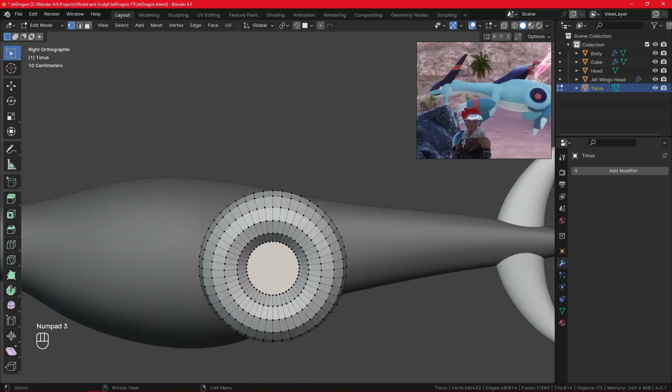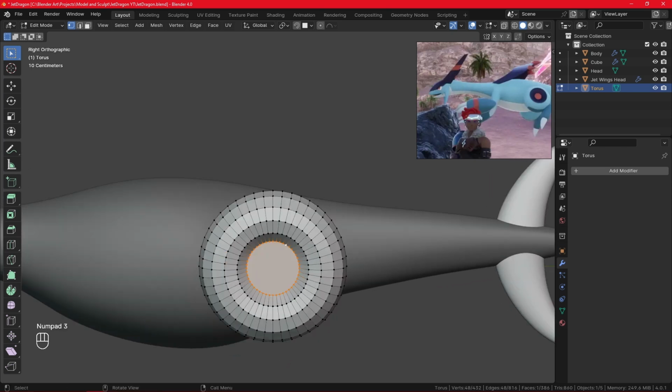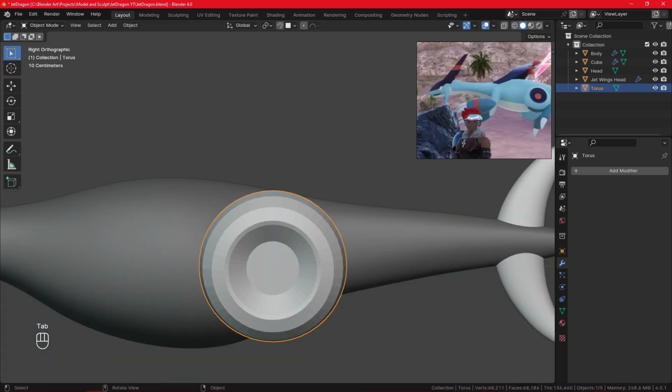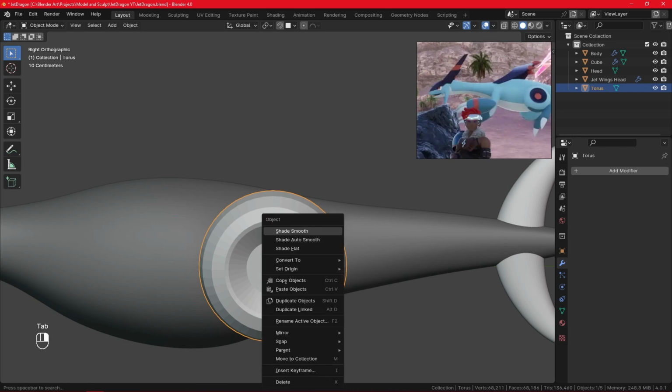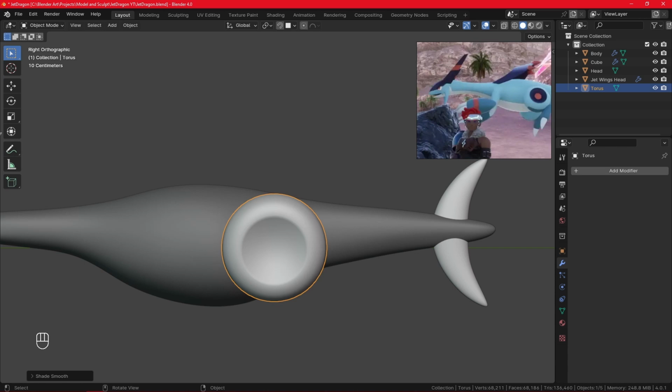And here I'll also fill this part in because it is going to represent the red part, as you can see. Let me select the loop cut F, and here it is. And then this part will be the black part. Let me just shade smooth it so I can see the scale a bit better.